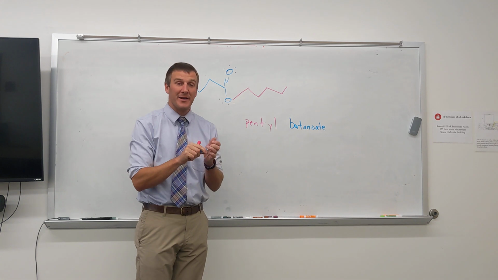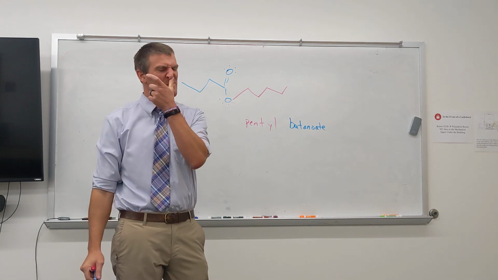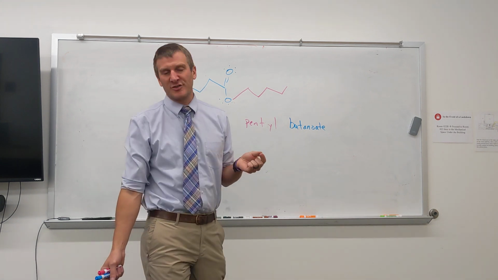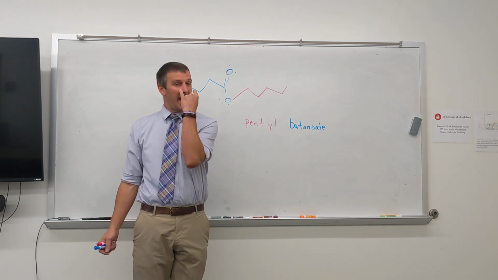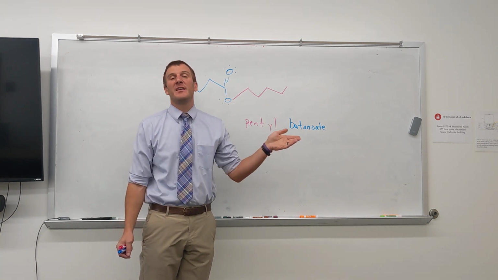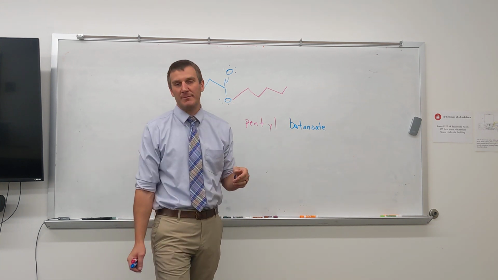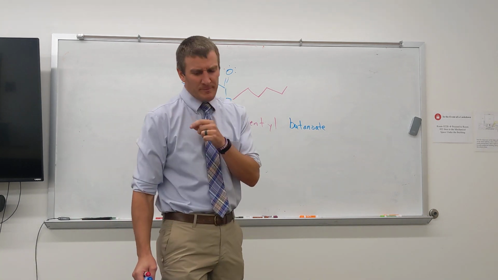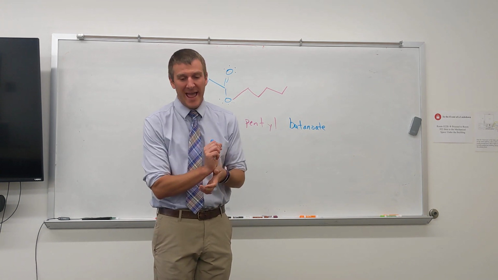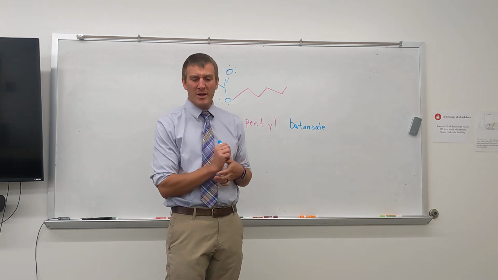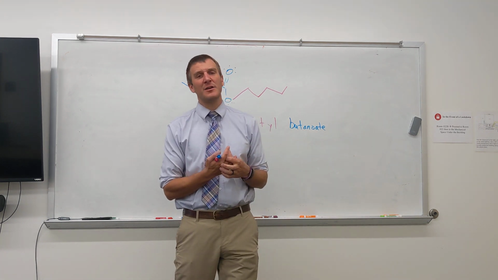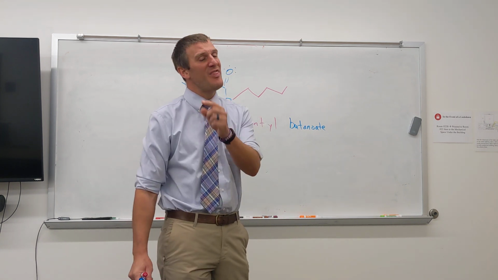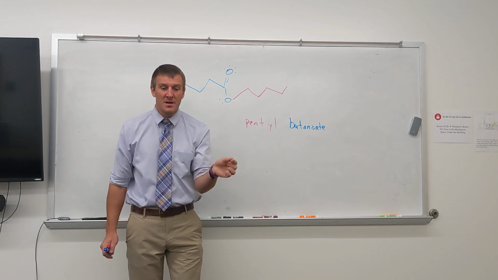Now, what I find fascinating about esters is a lot of people think our eyeballs are the most precise measuring device because, in all honesty, they're differentiating nanometers from nanometers. A couple hundred nanometers, and our eyeballs are able to see red, orange, yellow, green, blue, indigo, violet, and every shade in between, which is fascinating. But what we often overlook is our sniffers. The old sniffer. Well, if you look at 29, pentyl ethanoate, that smells like banana. When we go from pentyl ethanoate to octyl ethanoate, in other words, we're just changing it by 3 carbons, our nose is able to differentiate these, and that's fascinating. We're going from banana to orange.